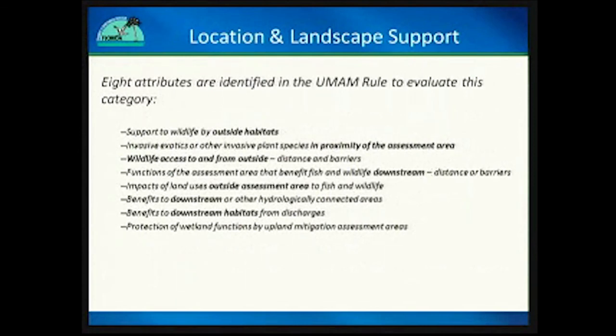If you read the categories and the characterizations as we go through them, you're going to see that it's going to ask you a lot about habitats outside, opportunities outside, connectivity, detrital export. It's going to ask you a lot about the outside. And all these things are getting to the ecological relationship that its assessment area has to what is around it. So it's a little bit different when you're talking about a bank or a subdivision, but essentially that's what you're looking at right there. And reasonable scientific judgment, don't forget that.